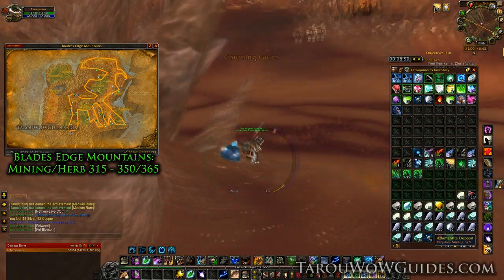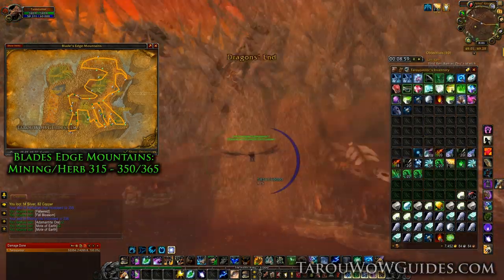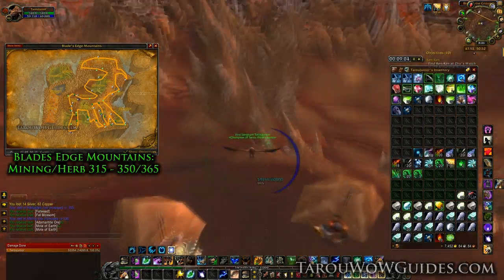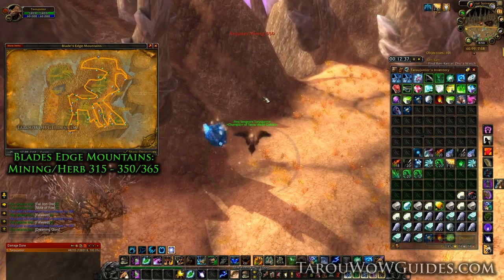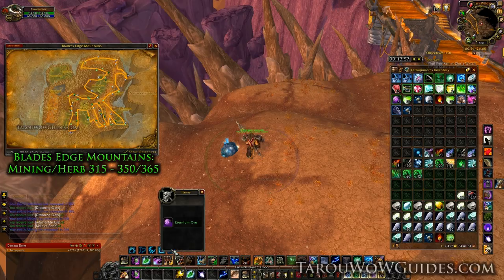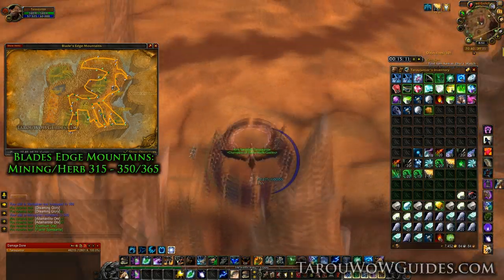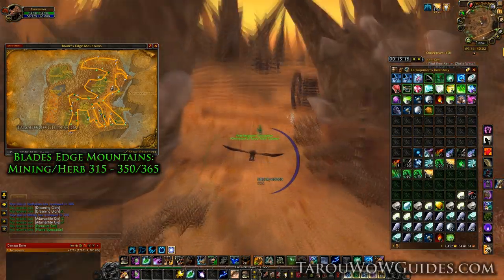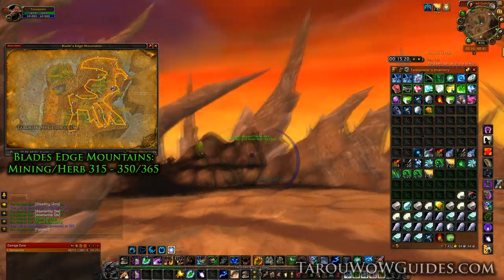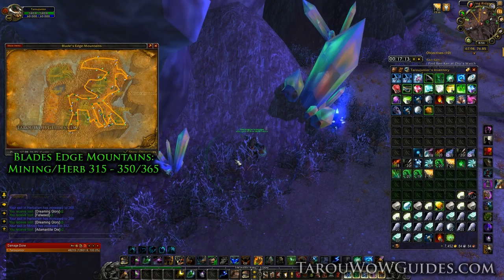One great thing about Blade's Edge is the competition should be non-existent. However, some may like Nagrand, Zangarmarsh, or the Isle of Quel'Danas better, which is why, just like any other section of leveling, you can find alternatives in my custom routes or on tarowildguides.com. Continue on my route in Blade's Edge until you reach skill level 350 in mining and 365 in herbalism, which should only take one full lap or so.